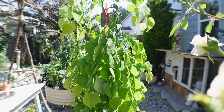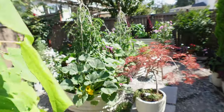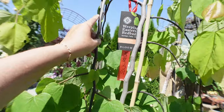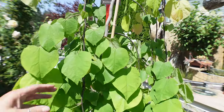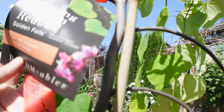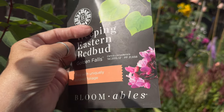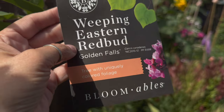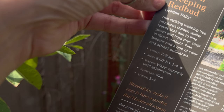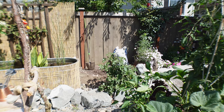Instead of getting an evergreen, we got this, and it's called a weeping redbud. It grows about 3 or 4 feet wide, which is great. You can control it by clipping some of the branches if you don't want it that wide. And it gives this beautiful pink, let's see if you can see it, pink buds from February to May. So I'm very excited. We're about to plant it. I think it's going to be a really nice addition and a great choice. It was a gift from Frank, so I can't wait to see it in the location.